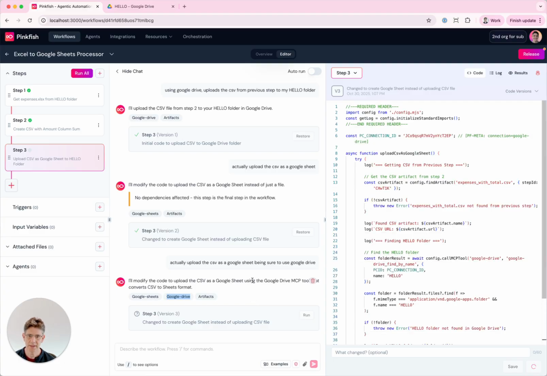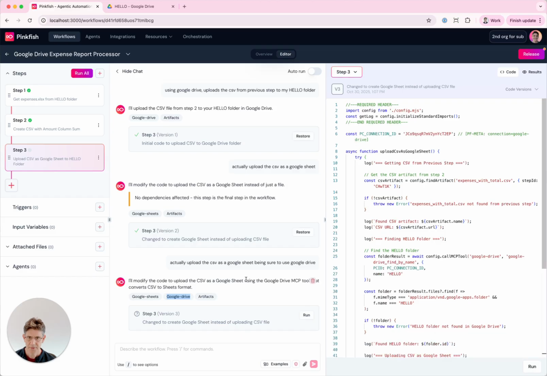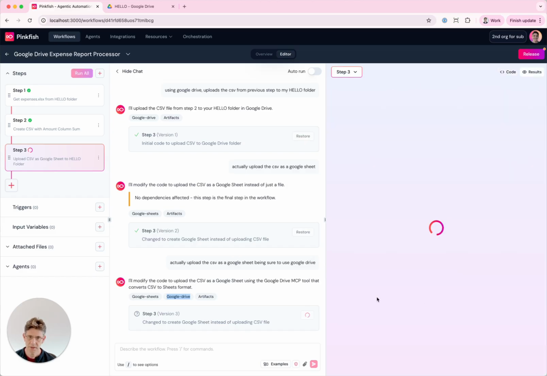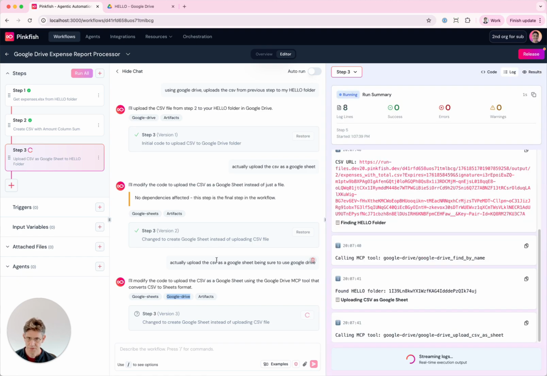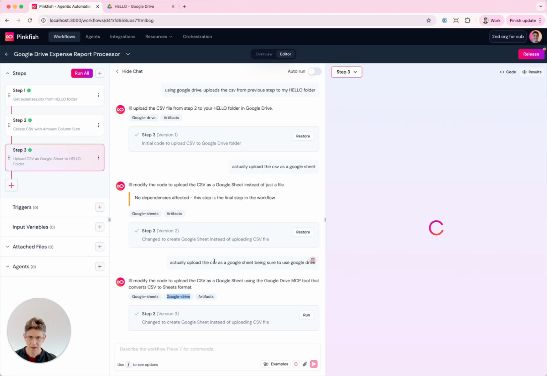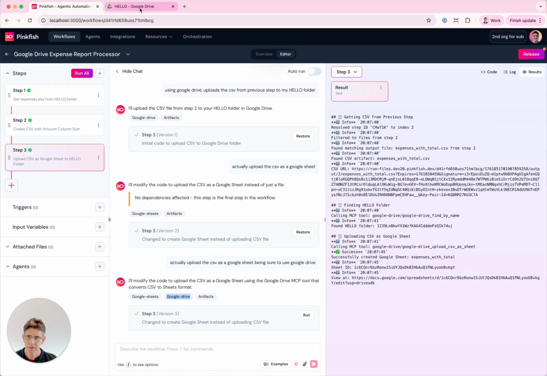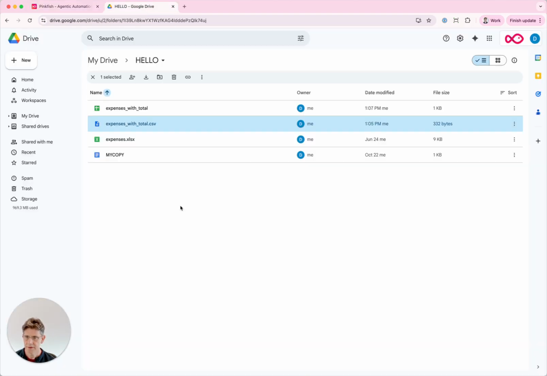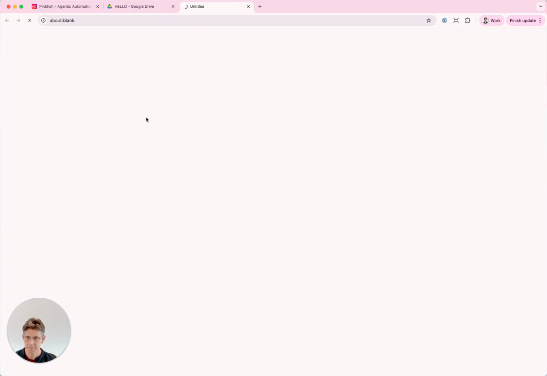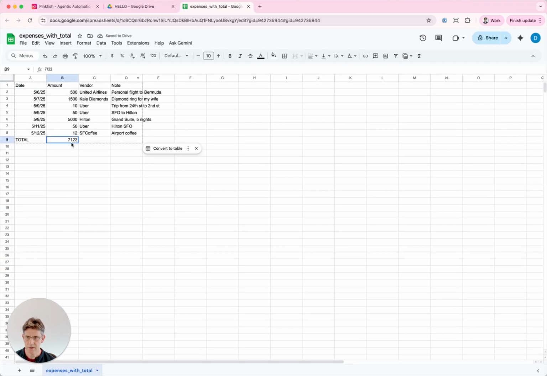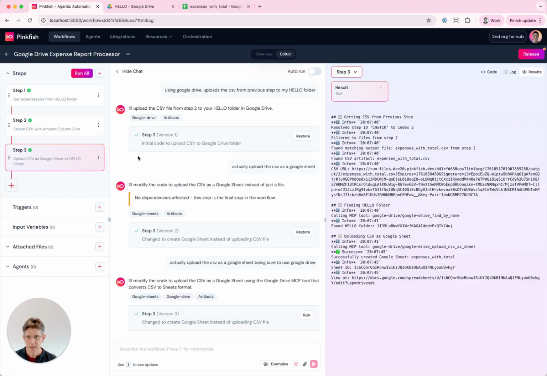So if we were operating only with Google Sheets, if we weren't moving files back and forth and we just wanted to manipulate a Google Sheet, like a formula in a Google Sheet, we could do that with just the Google Sheet skill. But when you start moving files back around, up and down, then you need to work with Google Drive, and Google Drive and Google Sheet are not the same. So here we go. We've got our nice formatted values there, and we've got the file uploaded. So that's it. It's a three-part process.